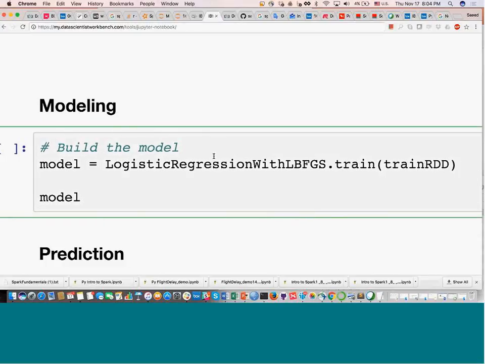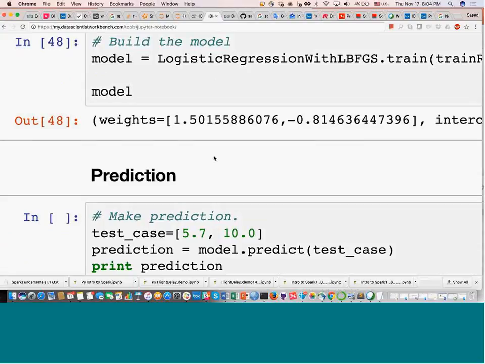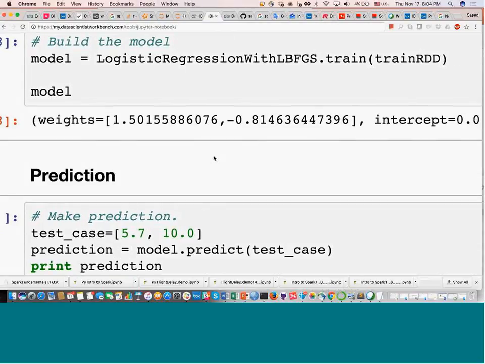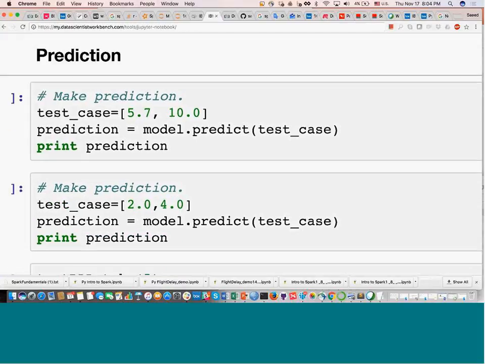Next part is modeling. And as you can see, modeling in Spark is very simple. It's just 1 line of code. Use logistic regression, and you pass it the train RDD, and it can make the model for you. Definitely, the model that you make is just nothing more than the coefficients of your model, right? What are the coefficients of your model? Later, you can use that model to predict.